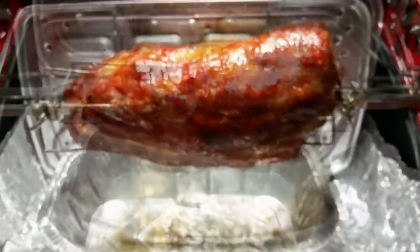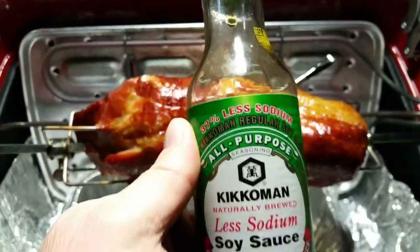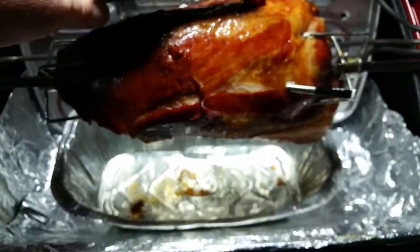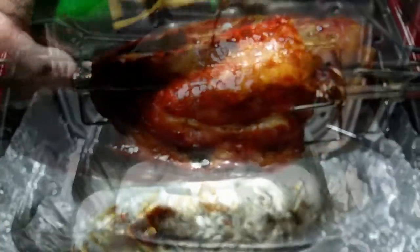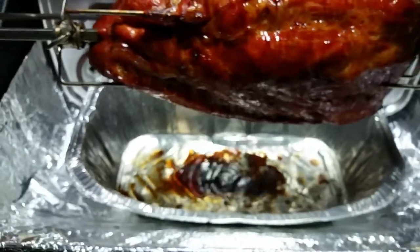Let's take a look and see what we got in here. Oh, that baby's looking gorgeous. So what I'm gonna do is, I'm just gonna take a little bit more of the Kikkoman. Just pour a little bit over. Okay, so there's that. Let me get this closed up, and we'll finish this cook.